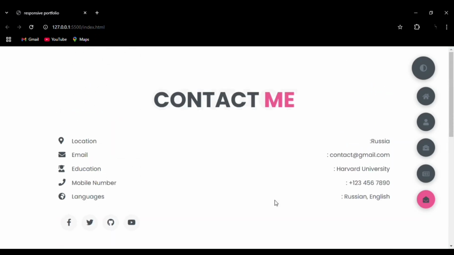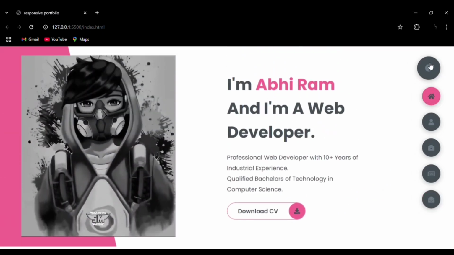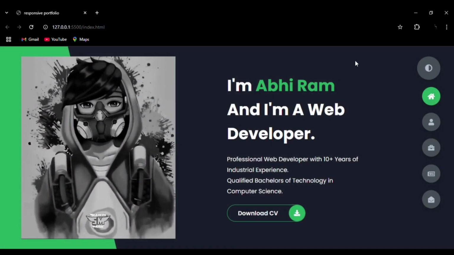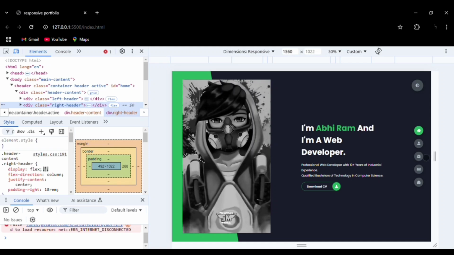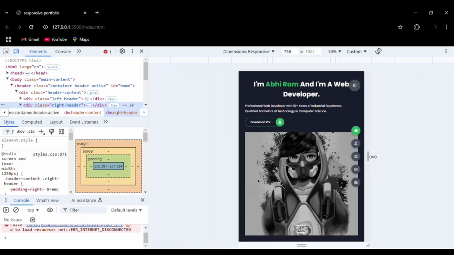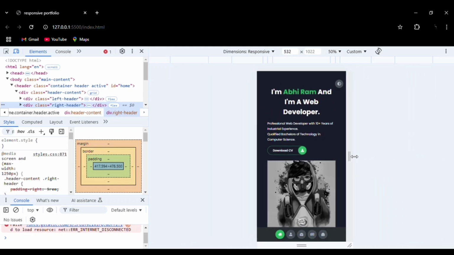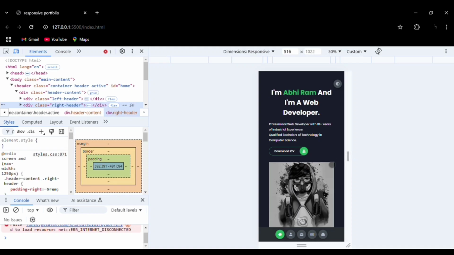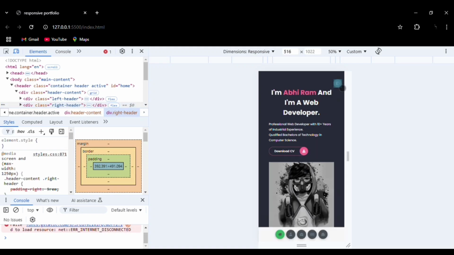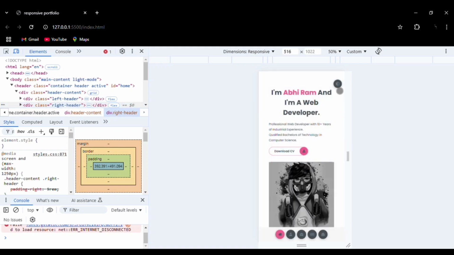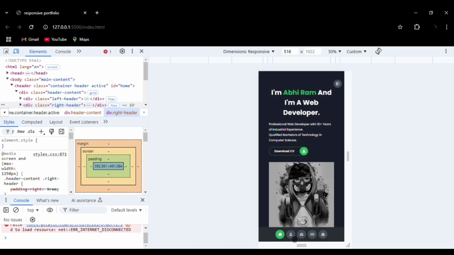This website is entirely responsive, that is, it is available in mobile as well as in desktop and tab versions. Let me show you. This is the desktop version as we are seeing now. Now let's go to the mobile version. You can see this is the mobile version, and you can see the theme change button is above here on the top, and the menu bar is below. You can go to the next section.